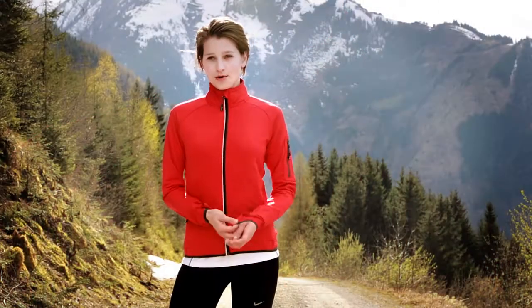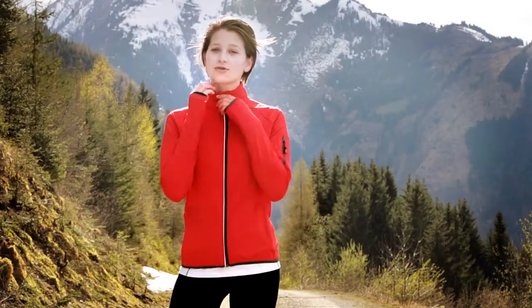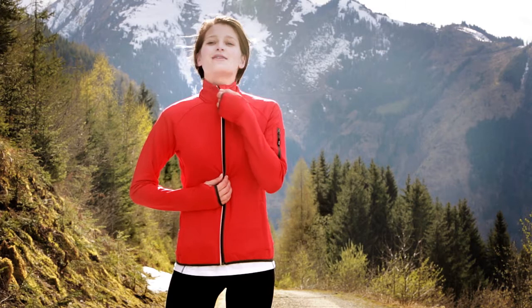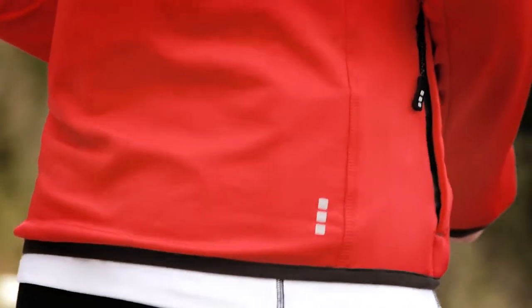And thanks to these thumb holes and the elasticated cuff binding, you can choose to wear the sleeves in different ways. In case you are wondering what to wear underneath it, I find it works really well together with the Elevate Kingston Cool Fit t-shirt. Elevate's Manny Power fleece jacket provides all the comfort I need, and it looks great too, right down to the reflective detailing for better visibility.